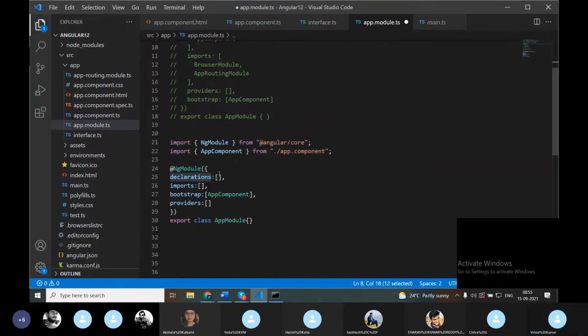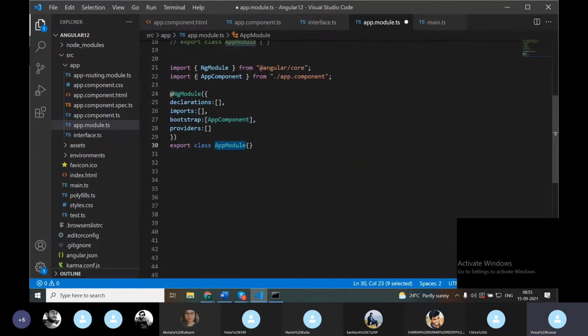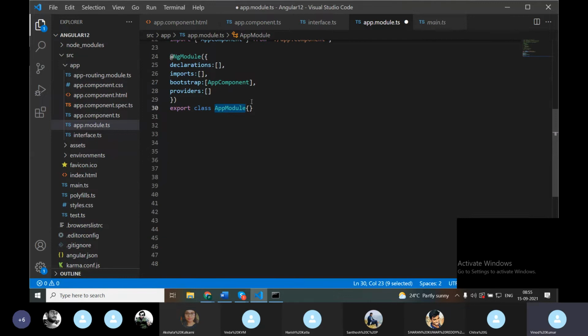Provide all the 4 files here and do export class name, and then we are able to access it in other components as well. This is the module declaration. So now we can use a component. So how the component will look like and how we need to create a component.